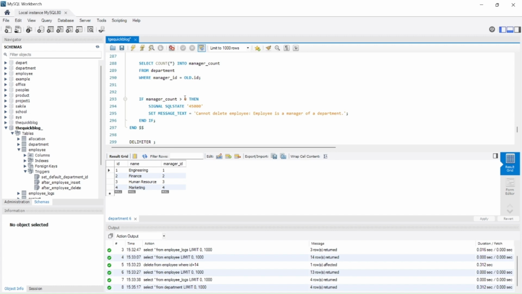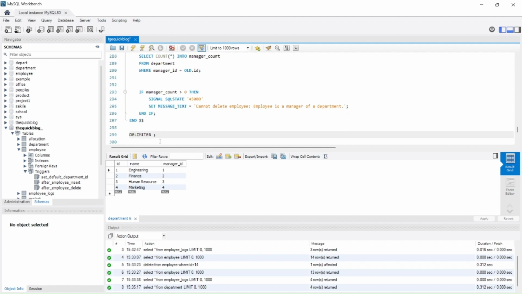And if manager_count is greater than 0, that means if it found any record which matches the condition, then it will give us an error message that says "Cannot delete employee. Employee is a manager of a department", and the condition ends here.